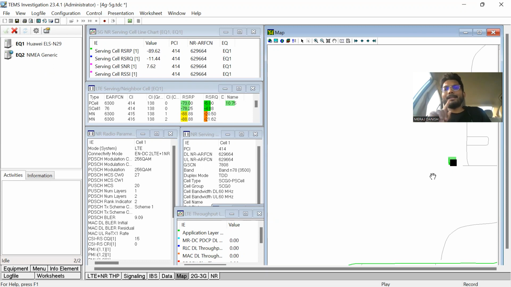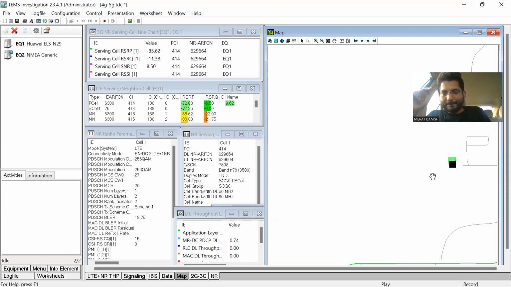Whenever we are trying to connect and run the TEMS software for the DT, that means drive test, the first thing is the license mapped. Once the license is mapped, then only you are authorized to open the TEMS software. You need to then open the TEMS software, go to the layer control, remove till USA, and add the road tab.